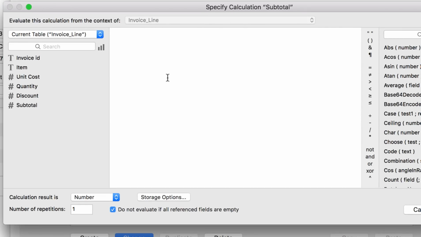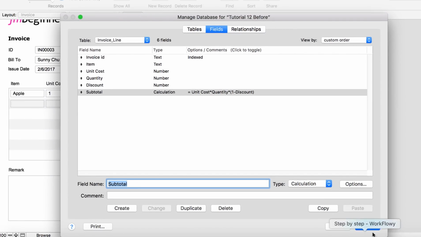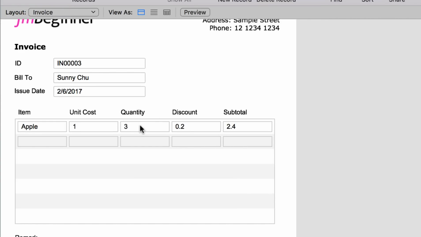Just click OK, and you will notice the calculation menu pops up, so we now have to set the formula. The formula is pretty straightforward: how much it's sold per unit times how many units they're buying, the quantity, and then times, I think, 1 minus discount. That should be the total amount for the subtotal. So I click onto that, and now I have a formula here, and I click OK. When I now change this quantity, the subtotal will work automatically. So that's a great start.